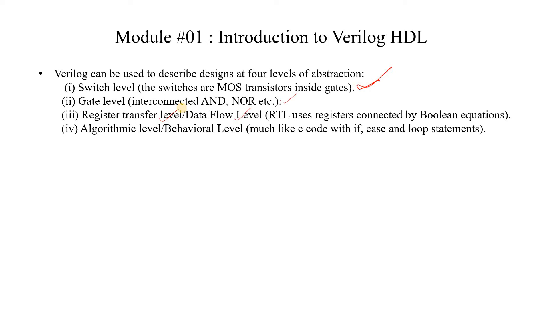At the behavioral level, we are not given a design in switch, gate, or Boolean equation form — instead we are given a behavioral description of the design. For example, suppose we are given that there are three buffers and one control signal, and based on the value of the control signal, one of the buffers is going to be on or off. Using that behavioral description, we write the Verilog HDL code. These are the four levels of abstraction, and we will see each in more detail in the next slides.